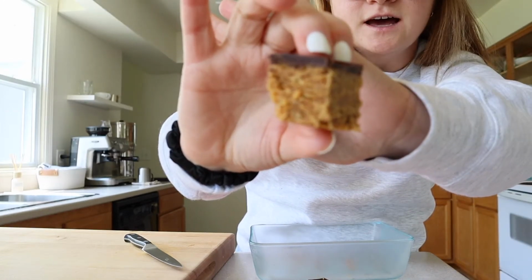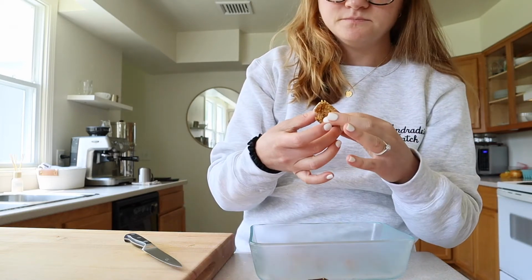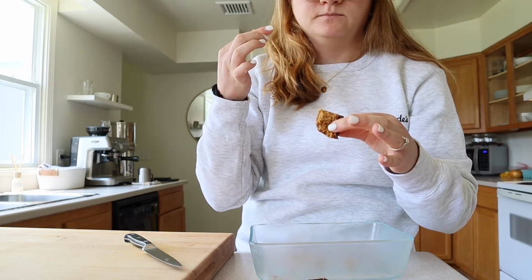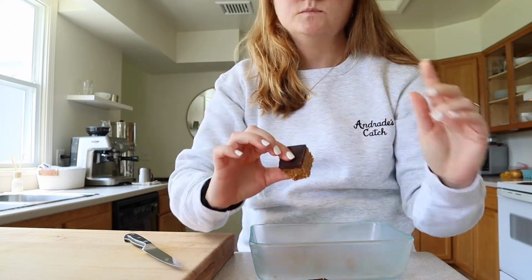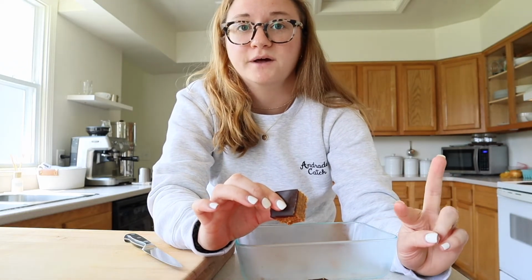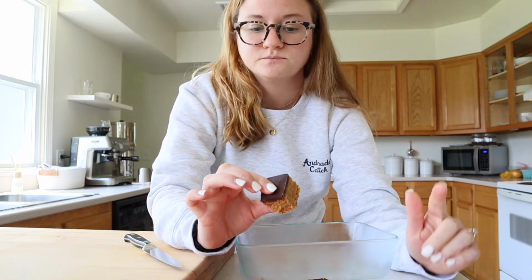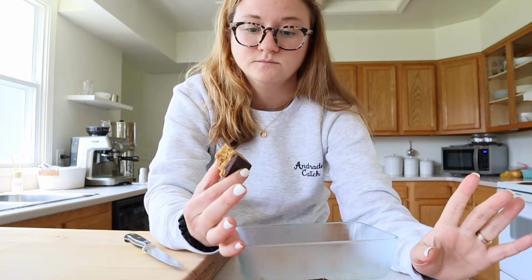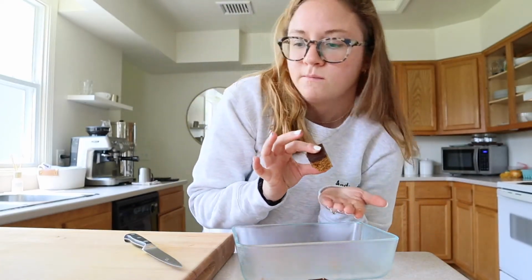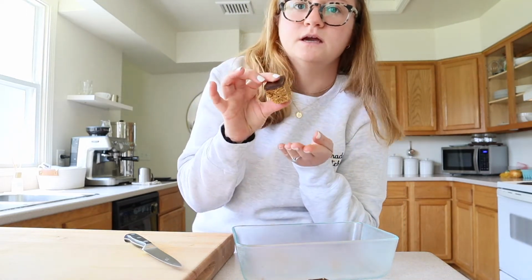This is what Sam's family refers to as unbaked bars. Basically, it's just peanut butter, corn flakes. The original recipe calls for Karo syrup and just regular sugar, but I decided to swap for maple syrup and coconut sugar. And it turned out really well. And then just melted chocolate on top. So, just kind of a crispy, crunchy chocolate peanut butter yummy bite.